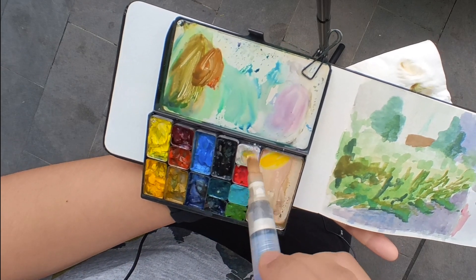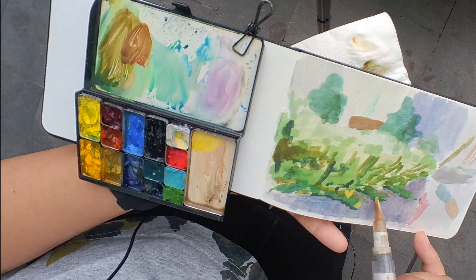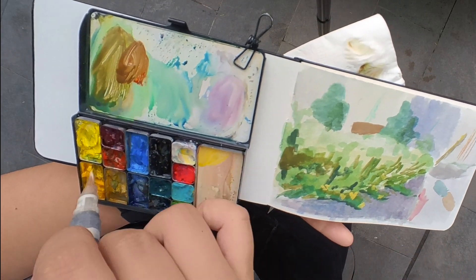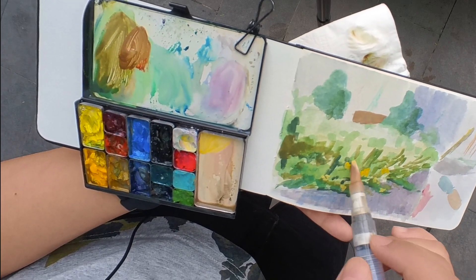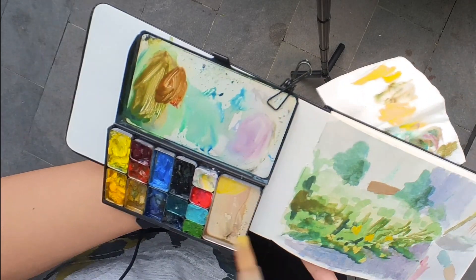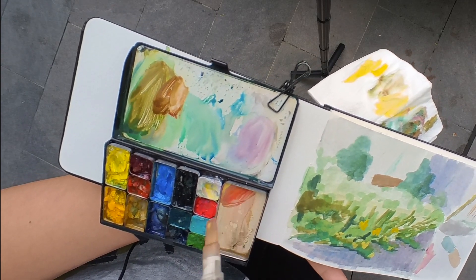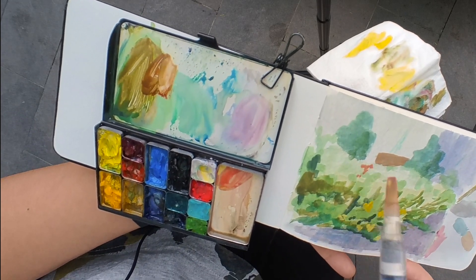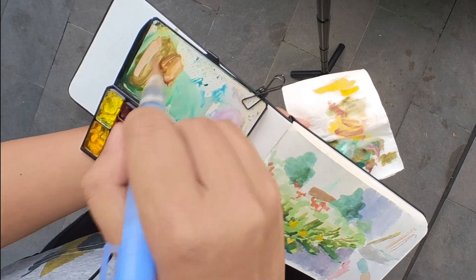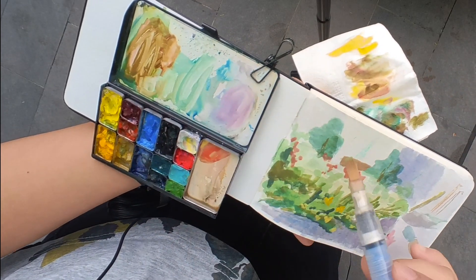Lastly, I just wanted to add the highlights of the flowers, and with this I'm using very bright gouache with a mix of yellow, both warm and cool. Using that same mix, I wanted to build that into a bright red and using the opera pink to make it a little bit more opaque, to put in some splotches of red flowers in the background because I could see them popping up in my peripheral view and I wanted to highlight that. Adding in a couple more extra details such as the trunks of the trees, the stems, and also the bus windows, and we're done.